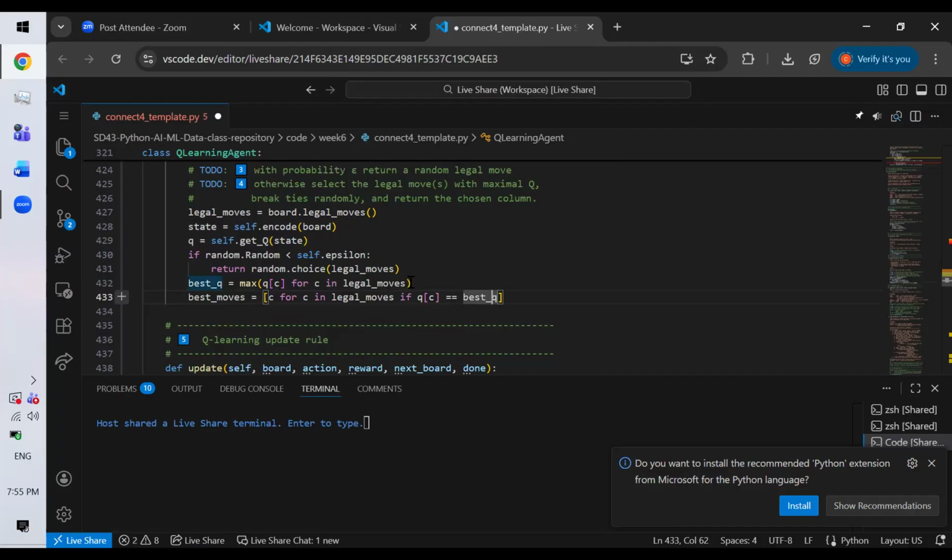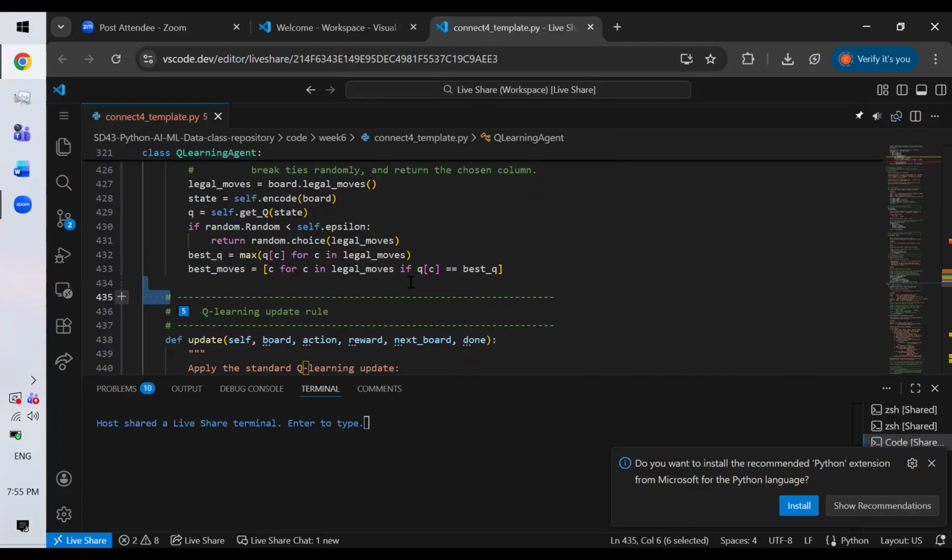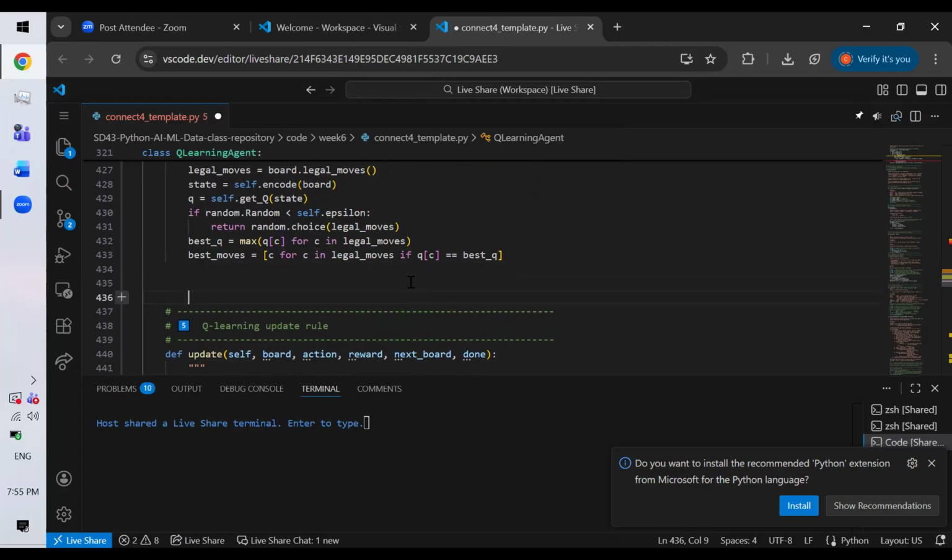So you get the notation here. We're basically saying for each of the legal moves, we're checking if that legal move is basically the best Q, right?